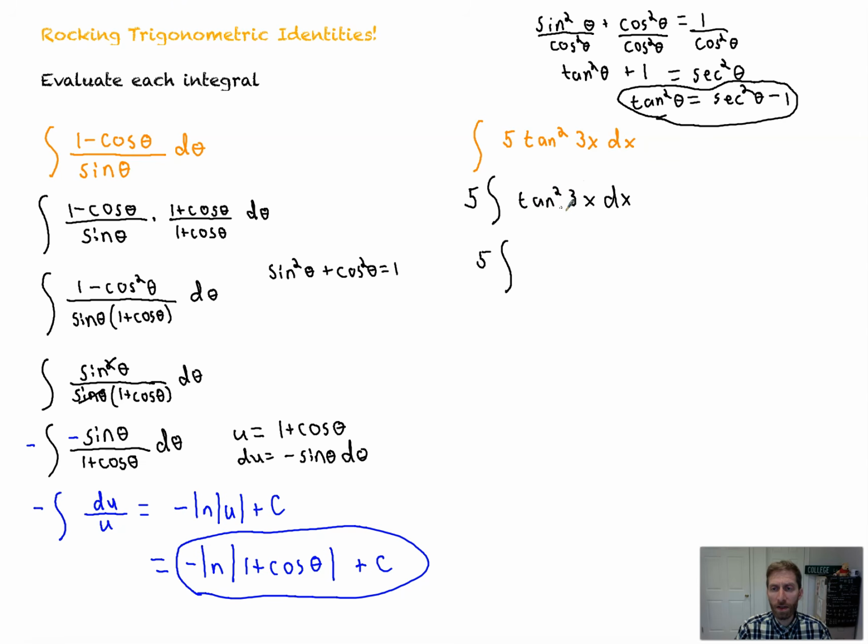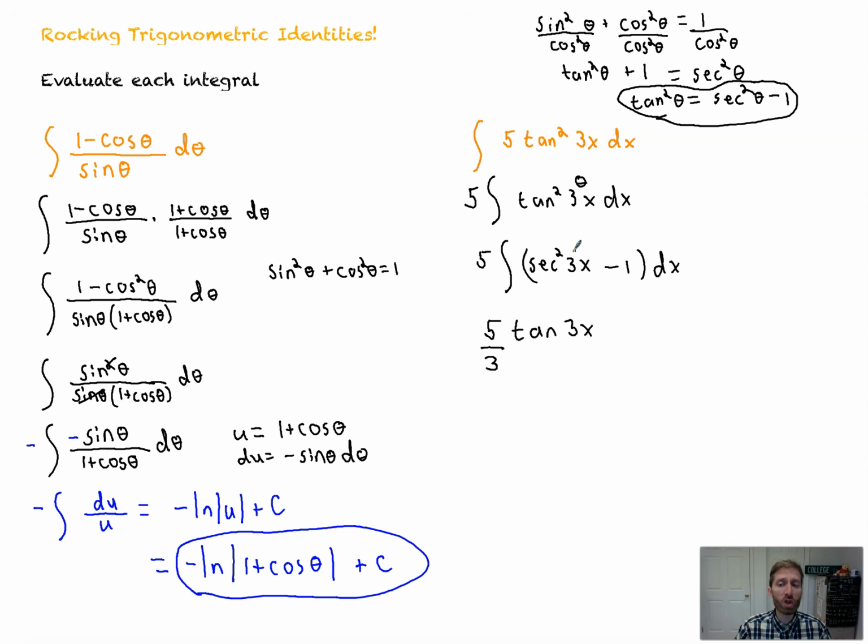Tangent squared theta is 3x, so you're going to get secant squared of 3x. Theta is 3x, remember, that's all that is, minus 1. So why do we like that? We like that because the integral of secant squared is tangent, right? It's got a nice integral. So we've got 5, and I'm going to do a little bit of manipulation here. Tangent of 3x, because the derivative of tangent is secant squared. 3x, normally a 3 would get multiplied out with the chain rule when you take a derivative. So we've got to divide by 3.